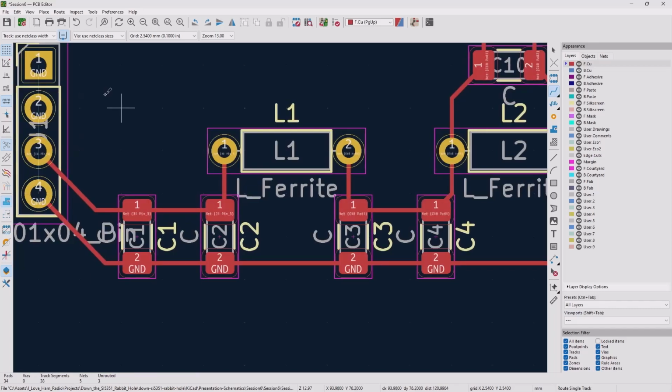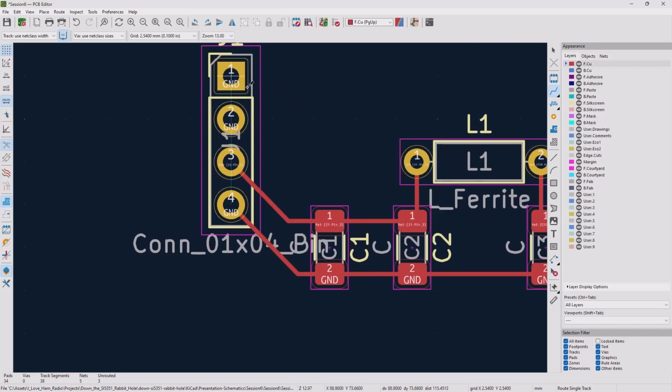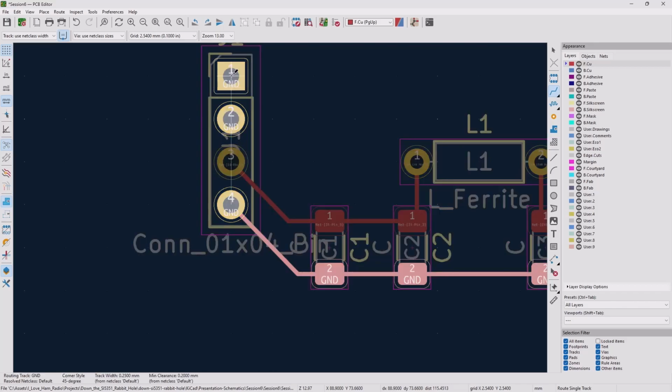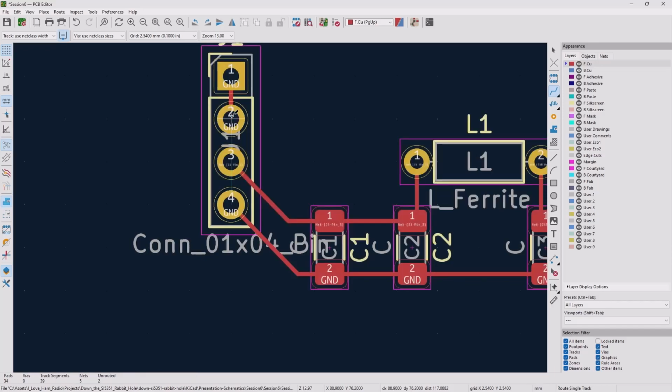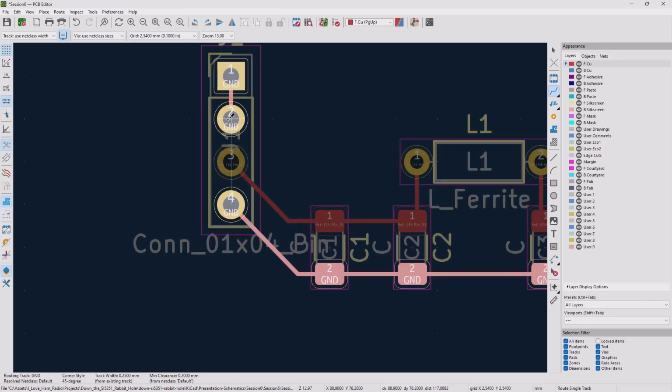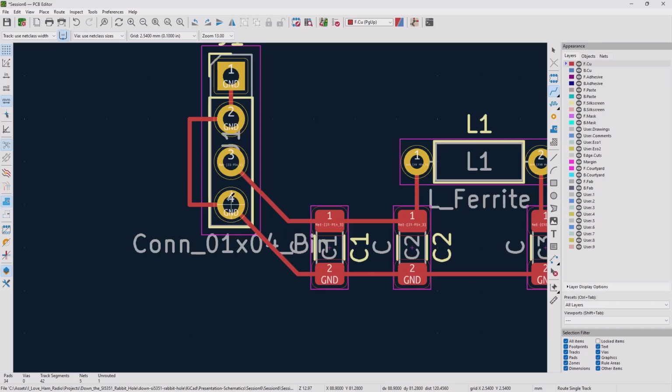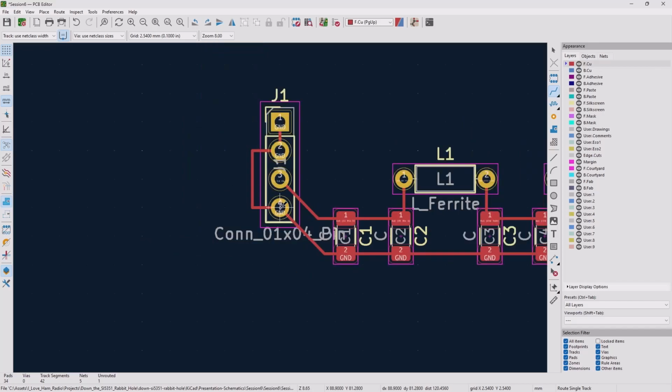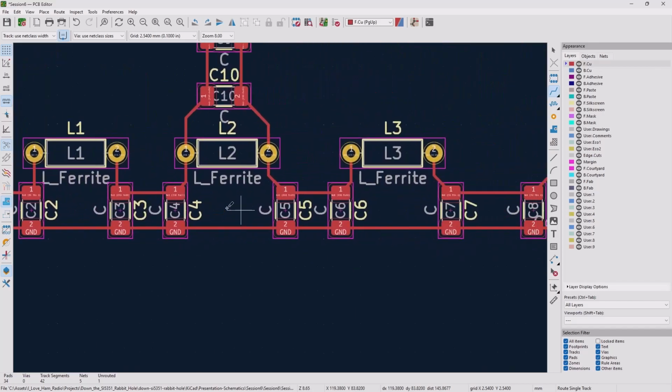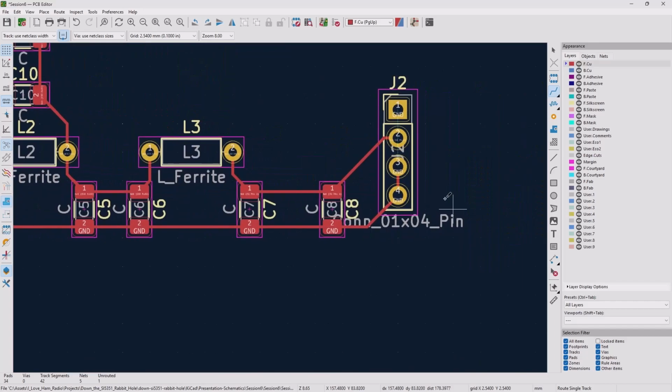Now, what I'm going to do is connect these other two grounds. It won't really matter much because we're going to put in a ground plane with this after I get done.